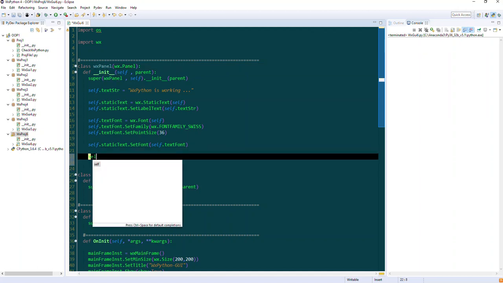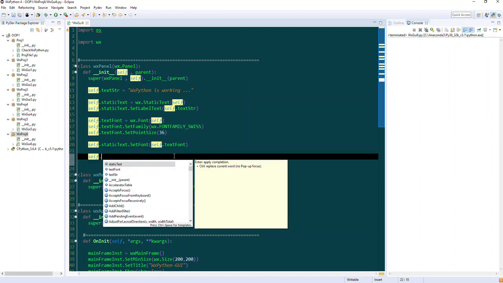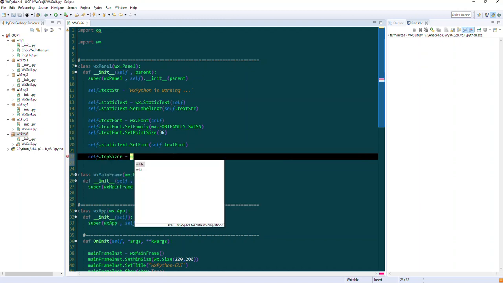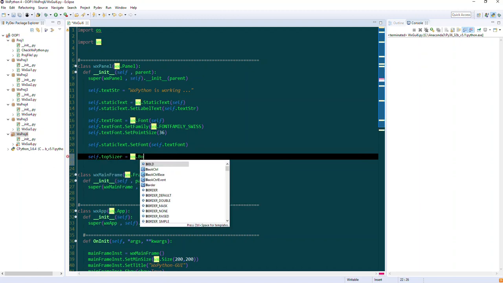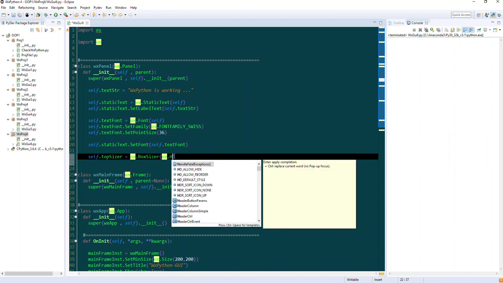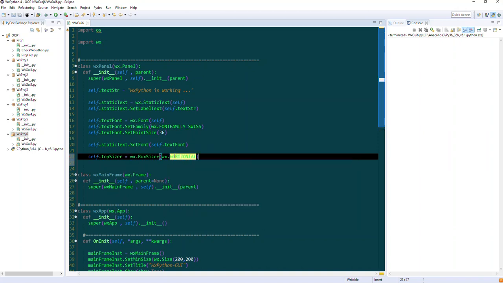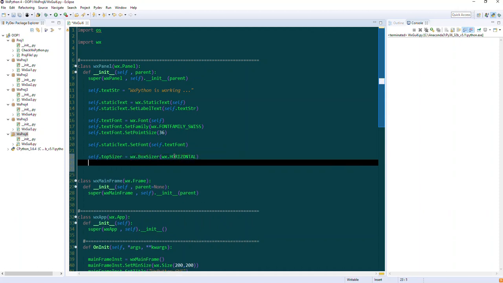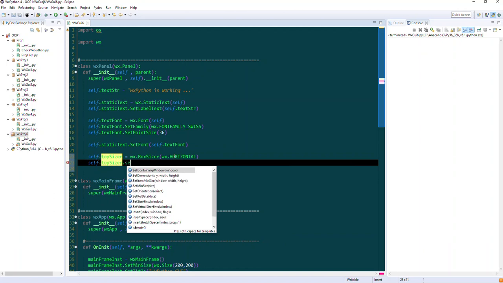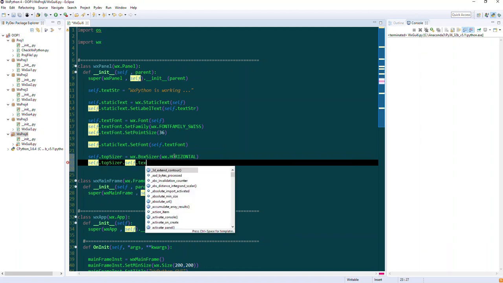So we create a sizer, wx.BoxSizer, and we set it for horizontal or vertical. We'll go for horizontal, and self.top_sizer will now hold the static text object.